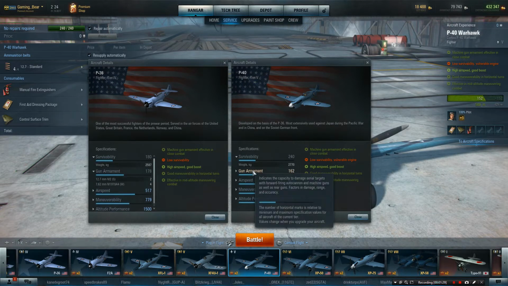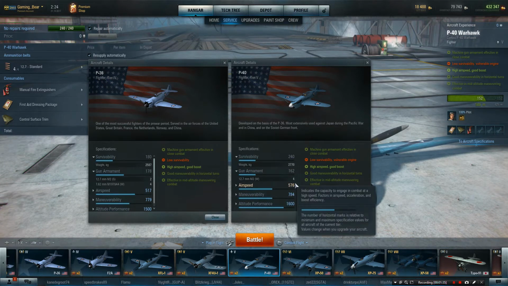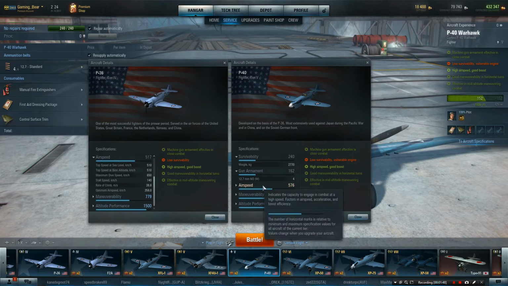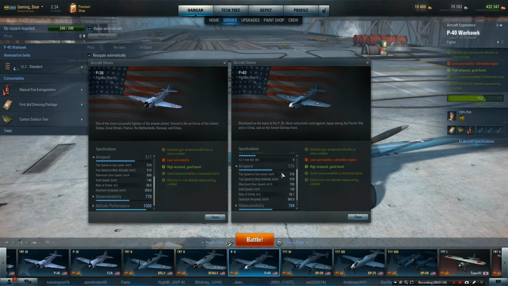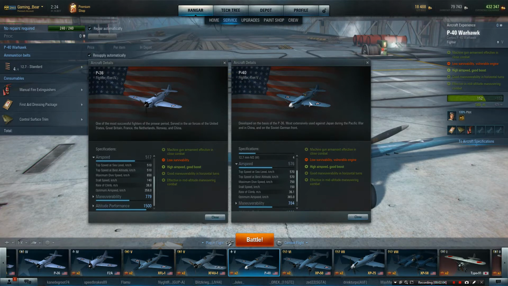Okay, let's have a look at the gun armament. It's down by 16. So you've got 4 12 mils compared to 2 previously, and 4 7.62. So you've got a little bit more long range reach. Let's have a look at the air details. 517 points goes up to 576, so let's see what that actually entails. Top speed goes up from 358 to 365, so only 7 difference, but this is basic. This is with no modifications, just the straight P-40.